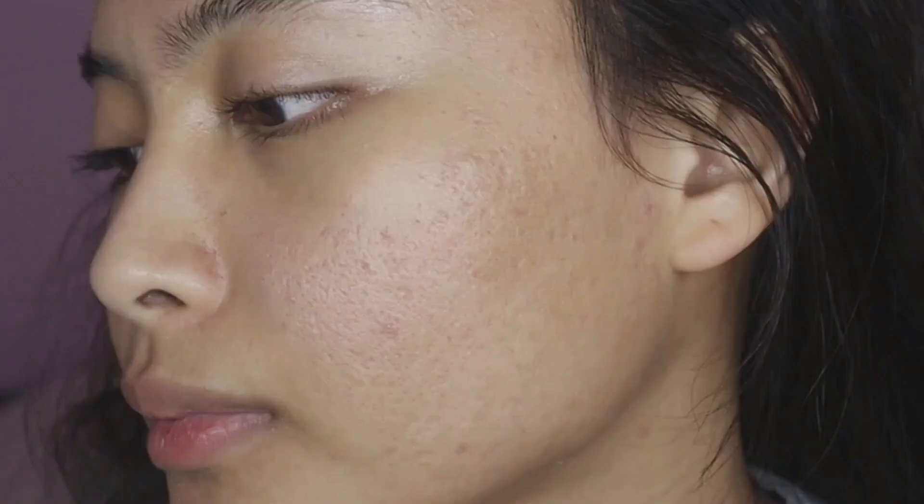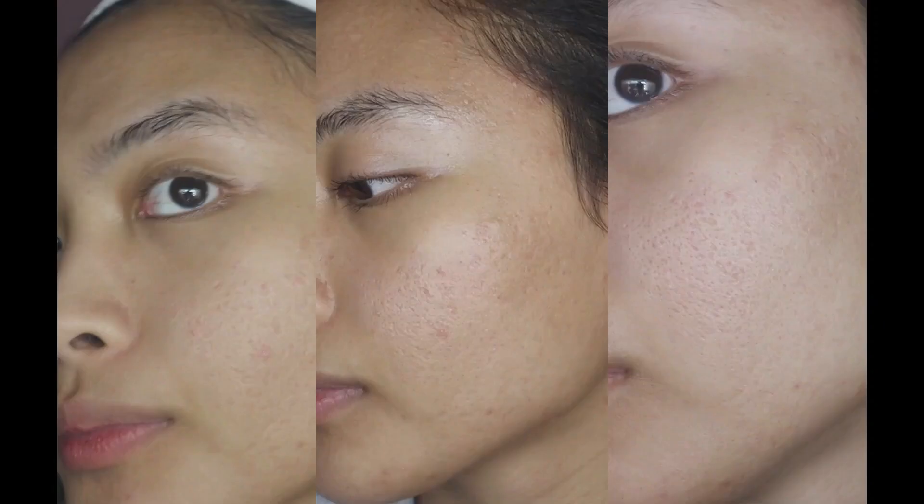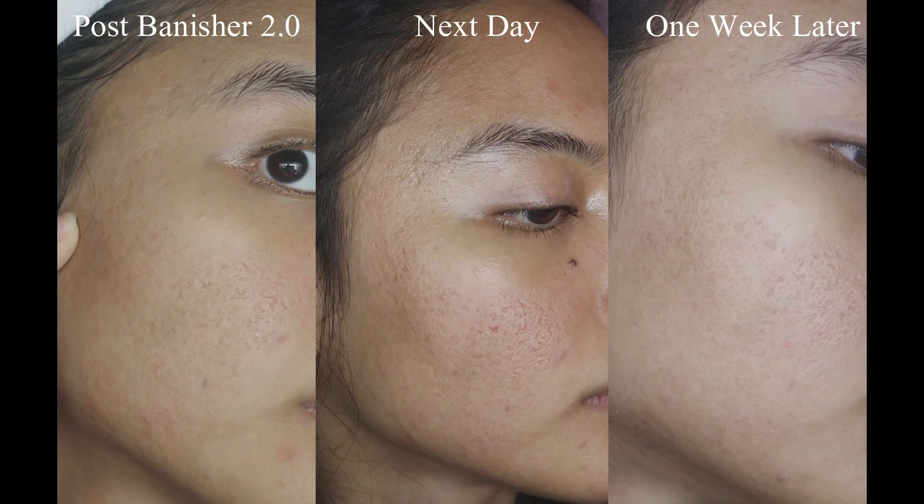This is how my face looked the next day. I haven't washed my face so you can see there's still a little bit of yellowish tone left — the stain does go away, don't worry. One week can really make a difference with the help of micro needling if you use products that really work for you. I have researched and used so many products that worked on me, and so far these are the best. Thank you guys for watching!